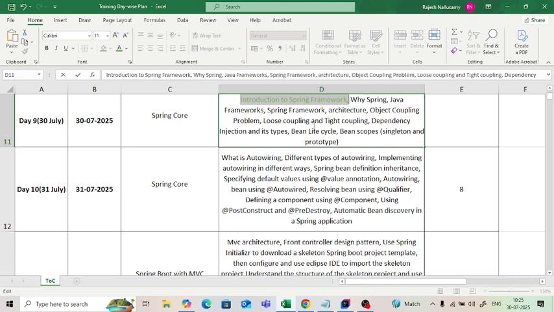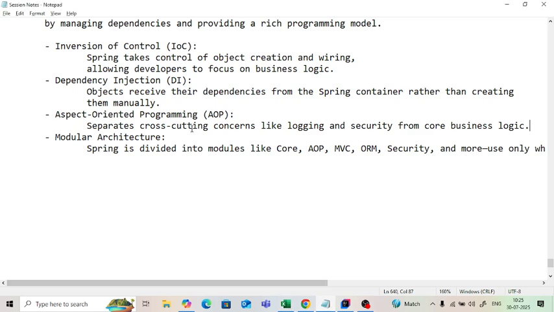What makes a Spring application a loosely coupled application, guys? Very good. Right. So there are two types of application. One is the tightly coupled application. The second one is the loosely coupled application. What is the difference between a loosely coupled and a tightly coupled application? Object coupling means it's so easy to understand: how two objects are dependent on each other. Object coupling means what?